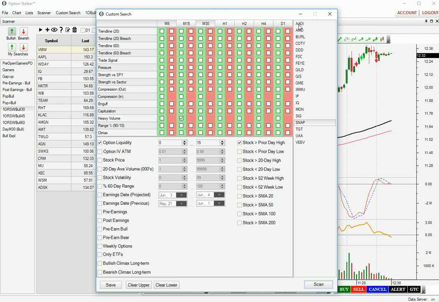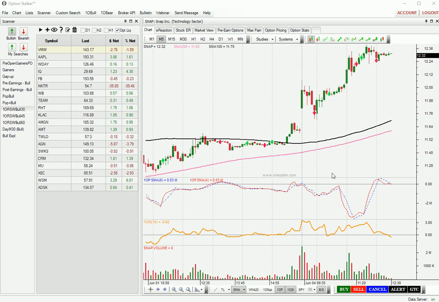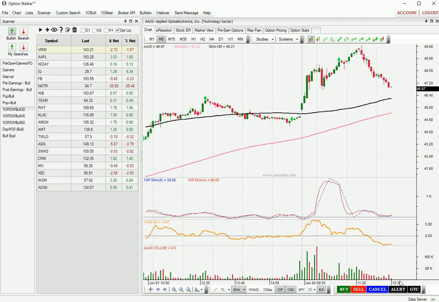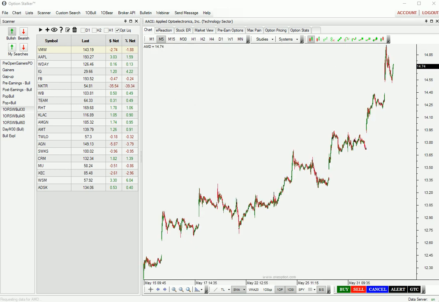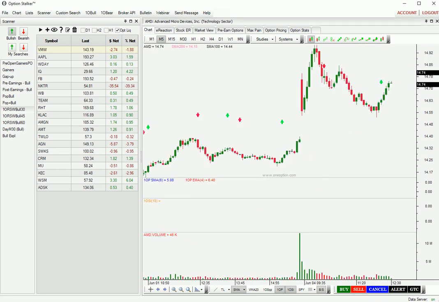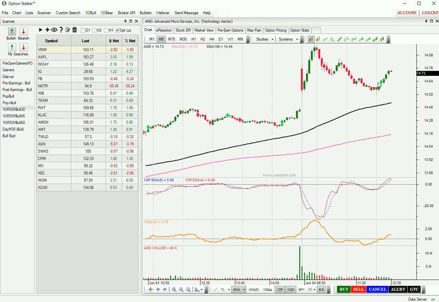So now that I have my search results, I'm just going to click through some of these and we'll take a look at the volume spike for each one of them. There you can see the volume spike in here, AAOI, not too interested in that. I'm looking for a stock that has pulled back like this and compressed and has a buy signal. That was gorgeous. And you can see AMD has had very heavy volume today, and there was a volume spike in there. Really nice entry point on that buy signal.